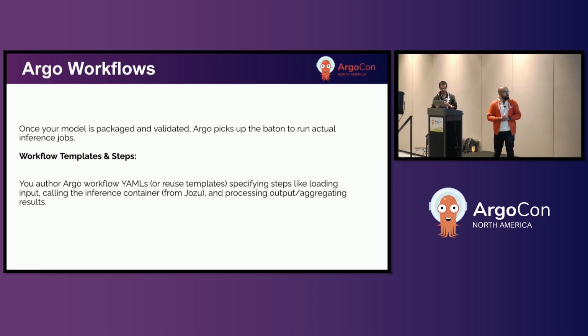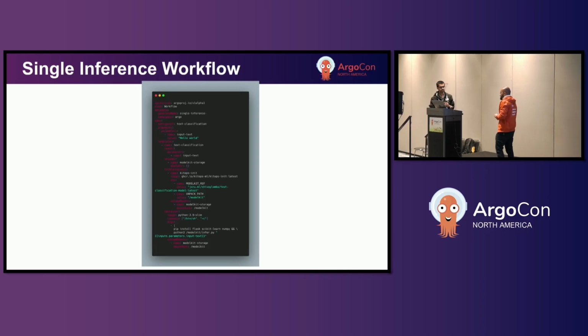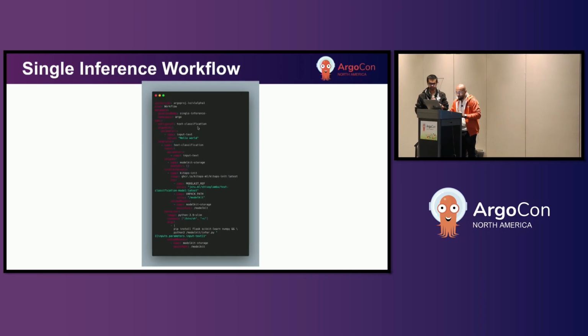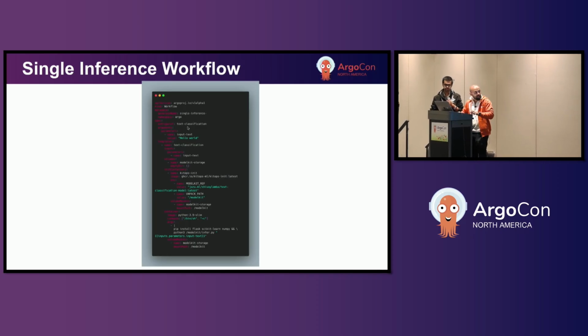Let's look at a template as well. So in this template, we see that it is a single inference text classification model. So if I see here, we have written a text classification model. If we go down and check what is going on here, we have started some containers and the model kit file is getting downloaded or unpacked from the Jozu hub, very similar to Docker Hub as we have already mentioned. And then we are just going to mount a volume and we are going to run a normal inference Python command on the particular DAG.